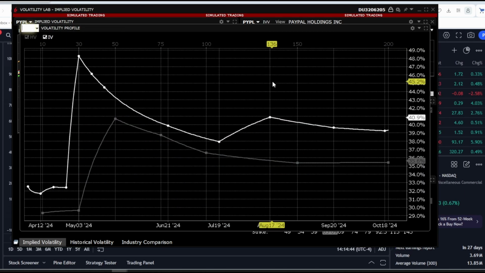Let's focus on historical and implied volatilities first. Historical volatility is represented by the gray line, while implied volatility is the white line. As we can see, implied volatility is slightly higher than its historical values. As I always say, volatility tends to revert to its historical values sooner or later. Therefore, it should decrease slightly. And as researchers, we can build a strategy not on the rise or fall of the stock, but solely on changes in volatility. In this case, on the decrease in volatility. However, since the difference here is not very large, there may not be much profit to be made.